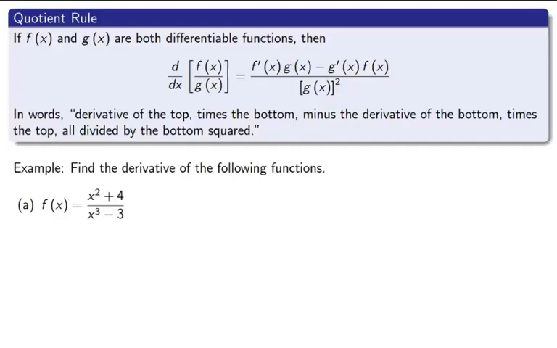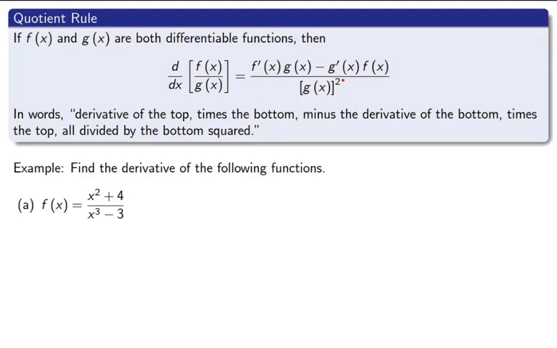The quotient rule. The quotient rule is a means to calculate the derivatives of the quotients. You've got a top function and a bottom function. The top looks very similar to that of the product rule. You've got the derivative of the top times the bottom, but then we use a minus when we do the derivative of the bottom times the top. Finally, there is a denominator here of the bottom squared.